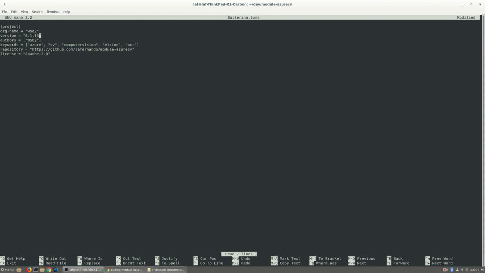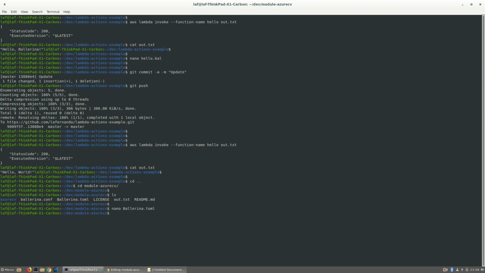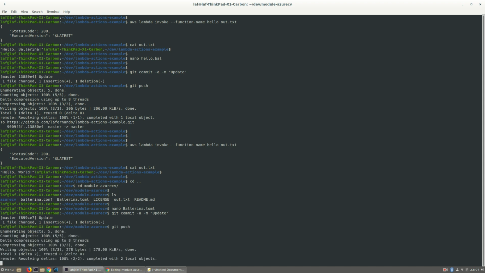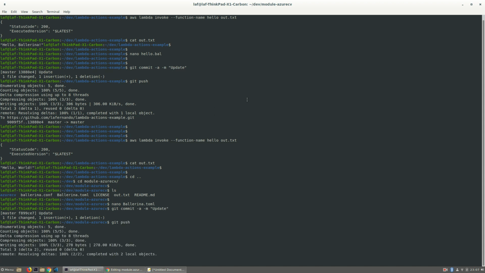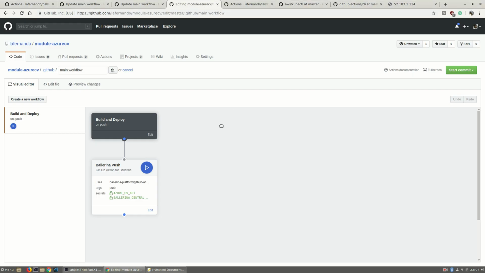So for each update to the module, when you want to deploy it to Ballerina Central, you have to upgrade the version as well. So we will simply do a version upgrade, and that itself will be identified as a change in the module and should trigger the workflow. So we have committed the change and pushed it.